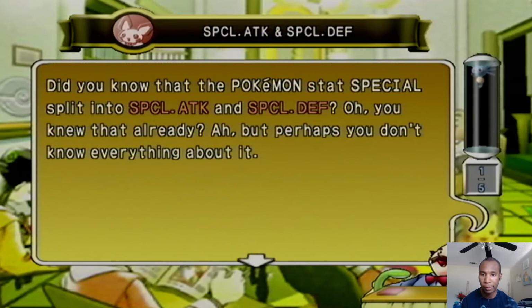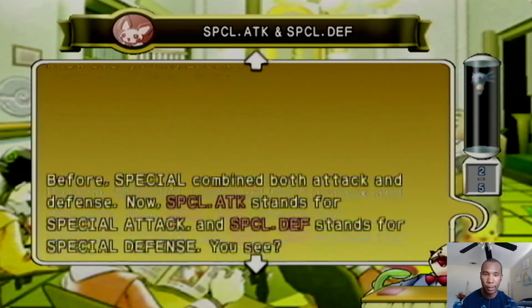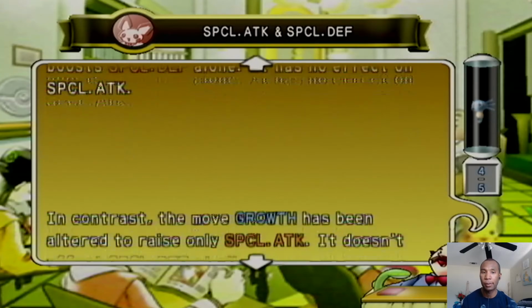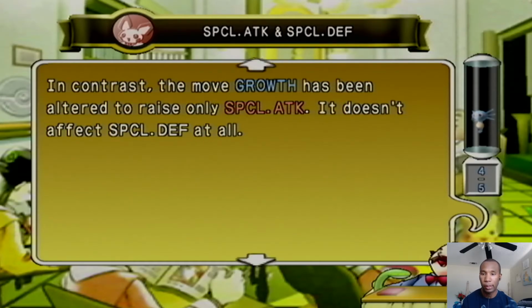Here's the special split that we mentioned earlier. Special attack and defense. So Amnesia, for instance, sharply raises only special defense this time. It used to raise special back when special attack and defense was one stat. Now special attack is completely irrelevant when it comes to Amnesia. Growth, on the other hand, only raises special attack, so special defense is not even considered by Growth.